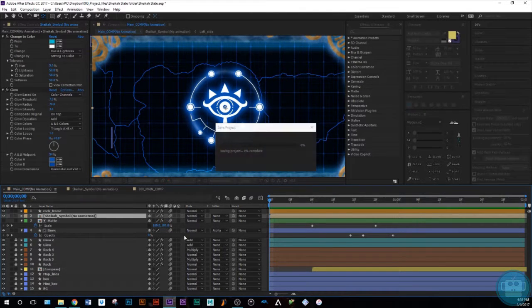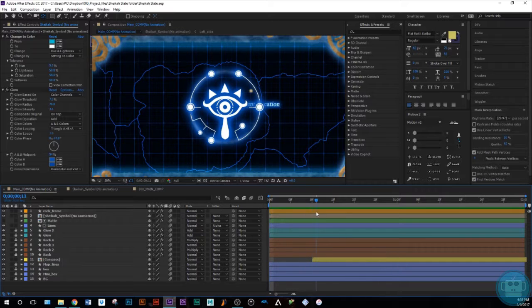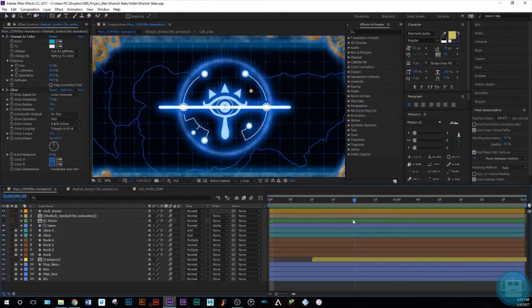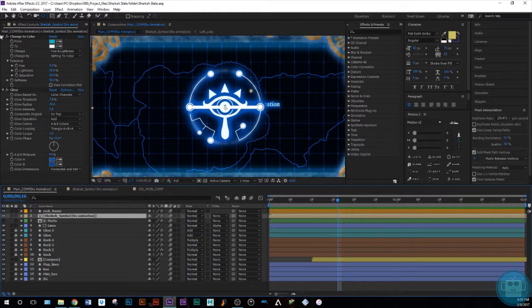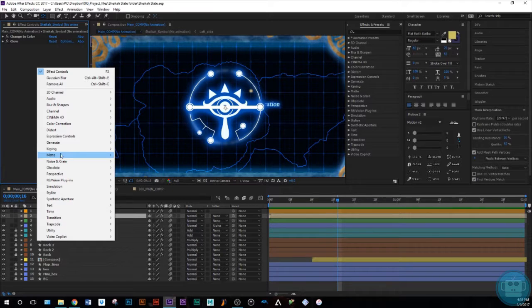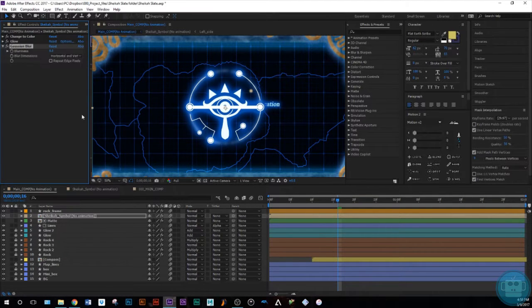There we go. Alright, what else do we have? We also have the blur, because as they're fading off, they're also blurring, you know? So let's select this whole layer, the Sheikah logo, right? And let's right click, go to our blur, Gaussian blur, right? And let's click on vertical, so it only blurs in a vertical way.